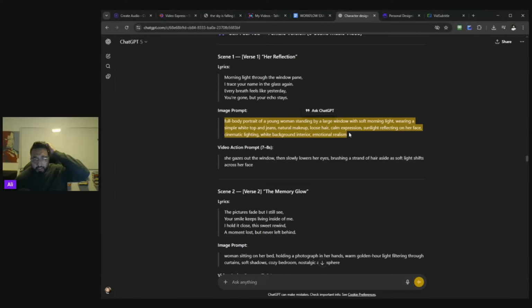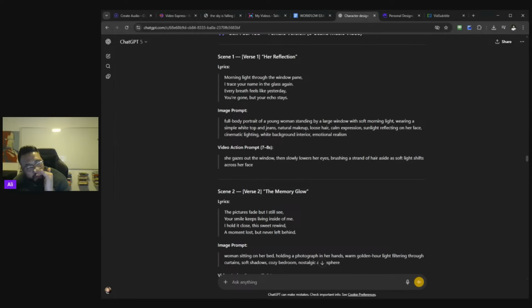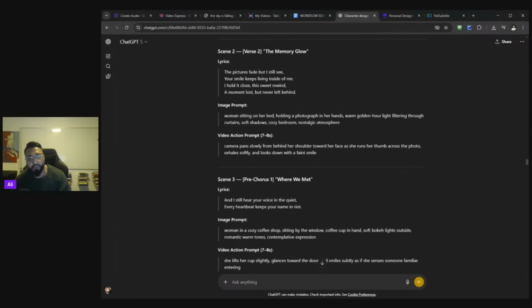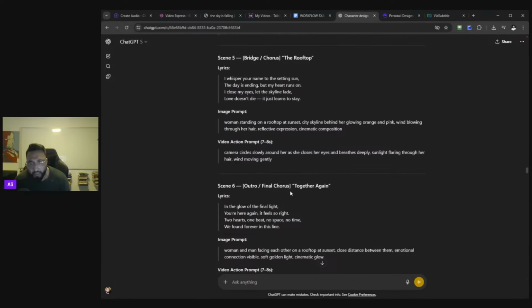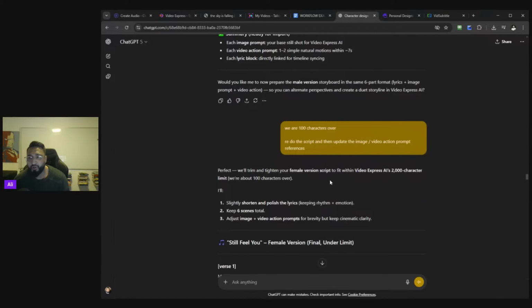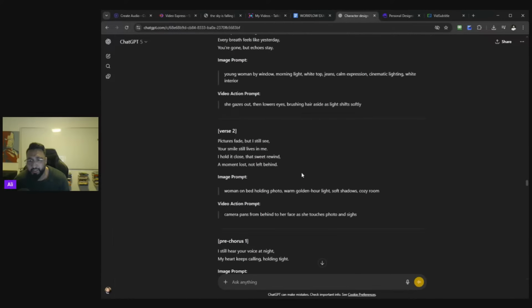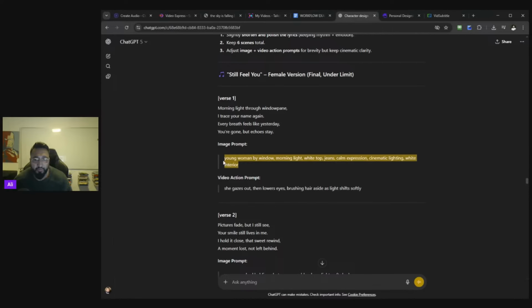If you are going to use ChatGPT, it's telling me, it's got descriptions of the female, what she's wearing. We don't want that if you want to use consistency in your character. So if I've already got an image for the female I'm using, why am I going to be instructing VideoExpress to completely change my reference photo? I don't want that. So obviously I've had a discussion with ChatGPT. No, I don't want you to describe the woman. I'm already using somebody, aren't I? So then it creates something more simple, but you can expand if you want more descriptive elements to it.